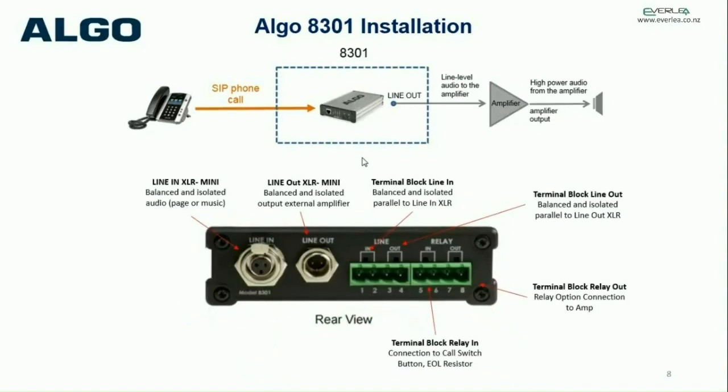On the other side we have our line XLR mini connections for inwards and outwards. They are balanced and isolated, so just remember that for your paging connection. You have terminal block ins, balanced and isolated, and your terminal block outs, isolated as well. You've got relay in and relay out.